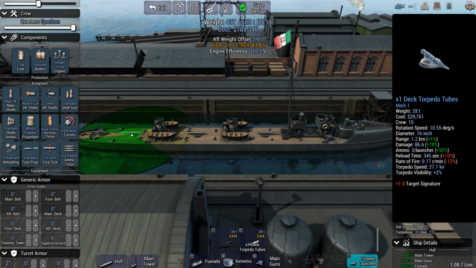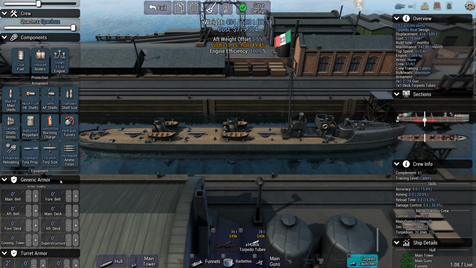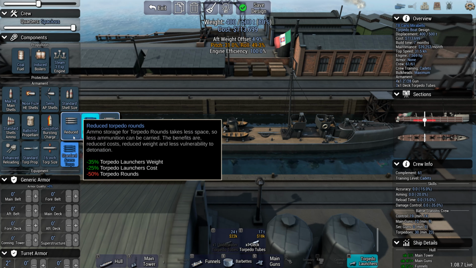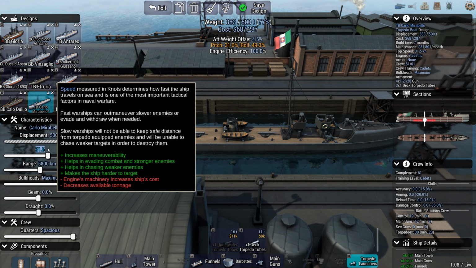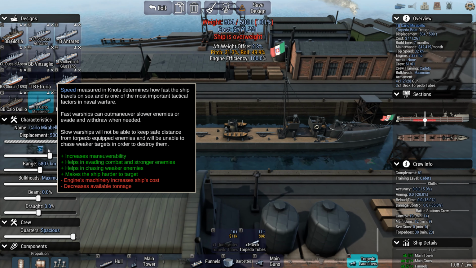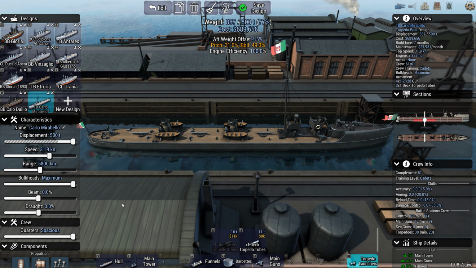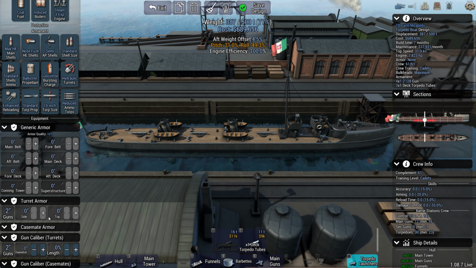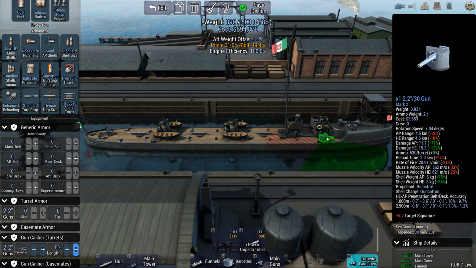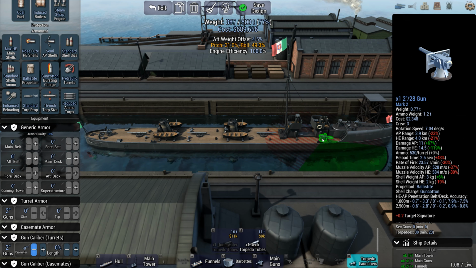Standard reloading. Just reloading. Oh, so close. So close. 31.9. 31.95. That doesn't work. 31.9. So what kind of quality of life upgrade? That tower is annoying.